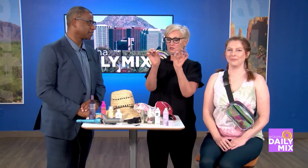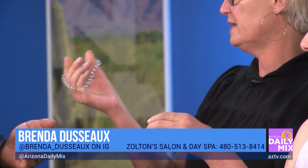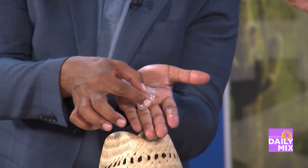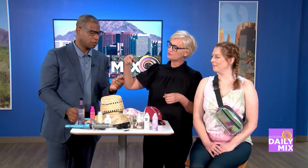But I'm going to talk about really first a little fastener, these little kind of old telephone cord coil kind of things. I love these because they're real gentle on the hair, and you can put your hair up in any way, especially for a bun. It sort of makes it hold. And a little hack with those is when they start to stretch out too much, because they will, just throw them in cold water and they'll contract back to their original shape. And then you can reuse them again too.